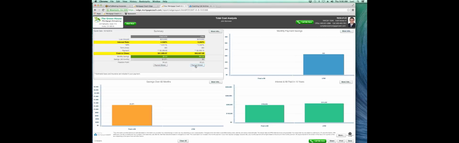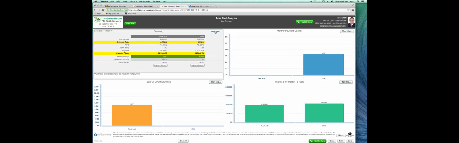Once you've created the report, it's a great way to be able to see if you have your MI correct on FHA loans, making sure it's going for the life of the loan. So always just do a quick review of your payment stream button. Next, let's go ahead and look into the More Info button.